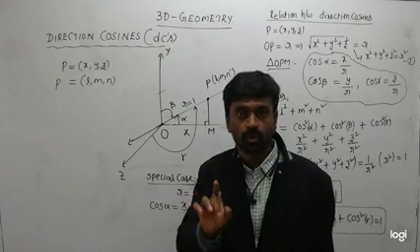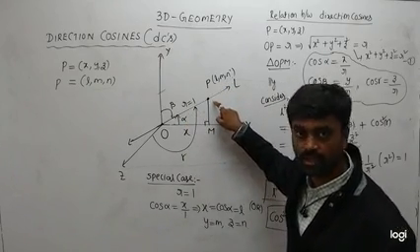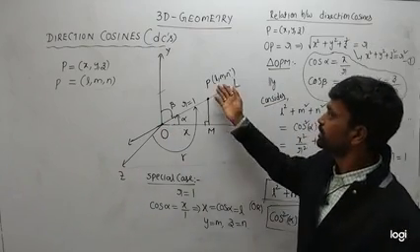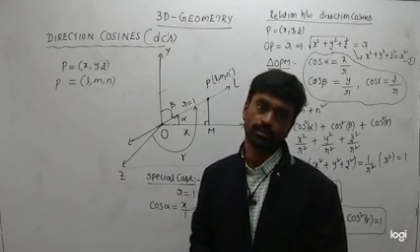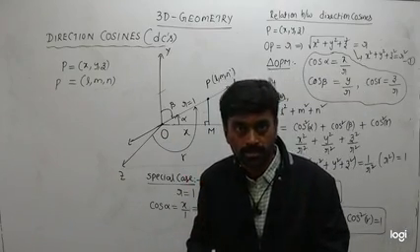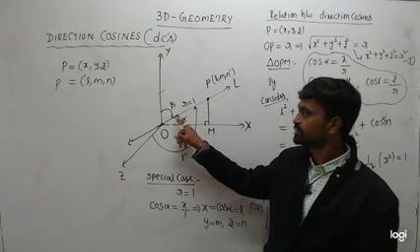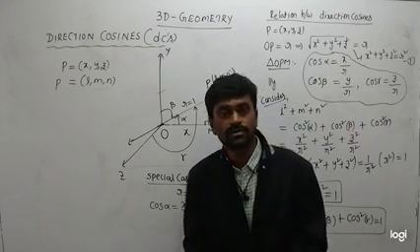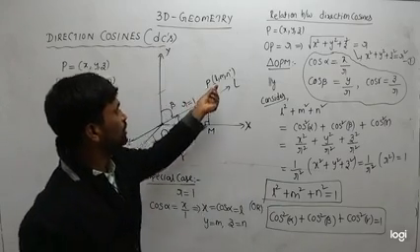The coordinates of the point which lies on the line L, which is at a distance 1 unit from the origin, those x, y, z coordinates of the point P become direction cosines. So it is possible only if the line is passing through origin. If the line is passing through origin and you take a point on the line which is at a distance 1 unit from the origin, then its coordinates are nothing but direction cosines of the line. Obviously, a line has two different directions. In one direction, at 1 unit, you got l, m, n.